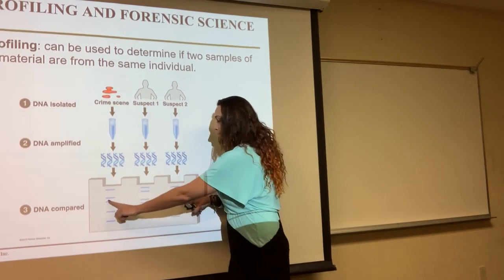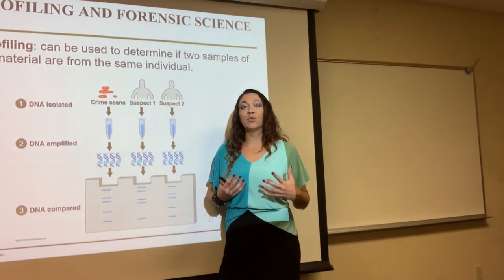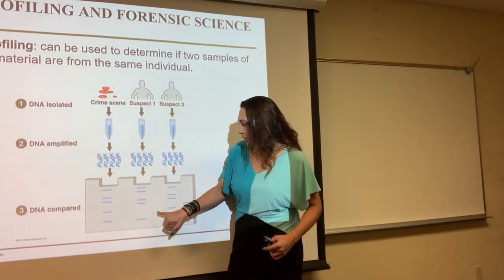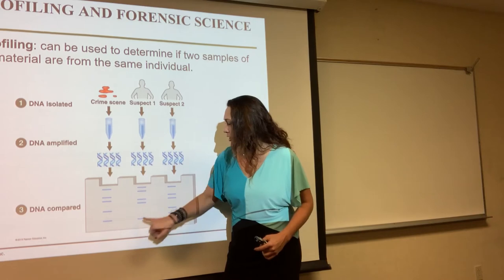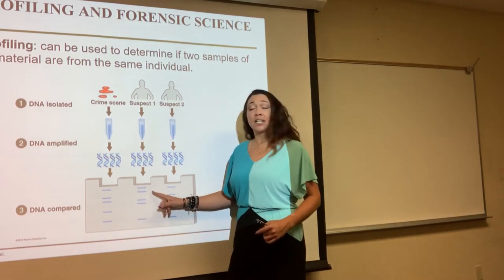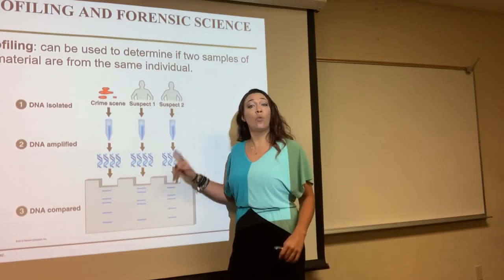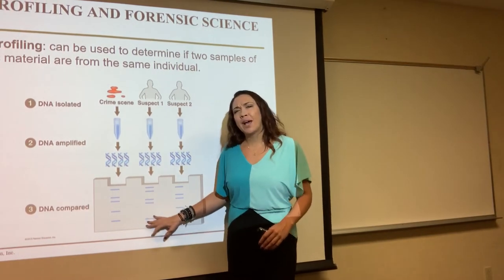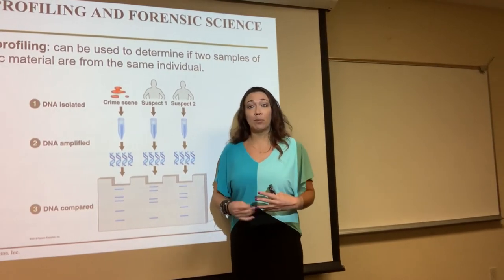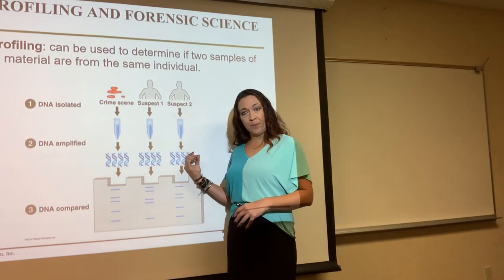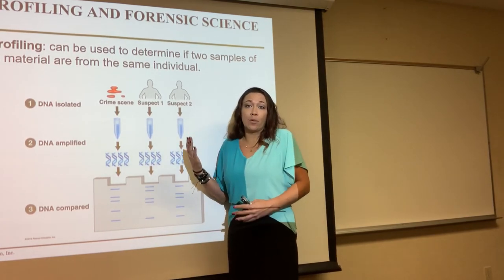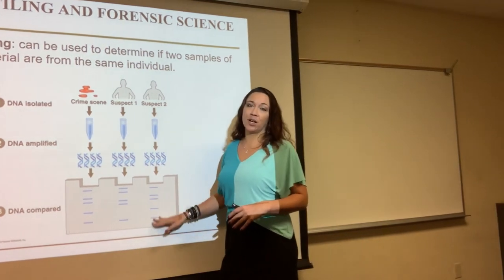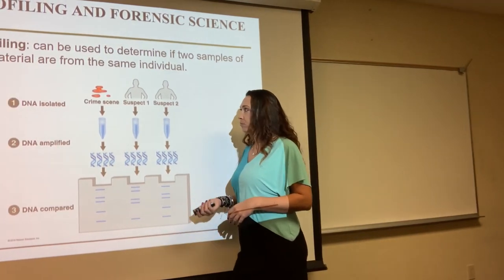The more of them that match, the more closely they are related to the criminal. Because some of these still do match, that one matches, this one matches, suspect two might be, I don't know, a relative of suspect one. If you have almost all of them matching, but just a couple of them are off, you're probably related to the criminal. You might not be the criminal, but maybe you're the criminal's son, daughter, etc. That's another thing you can look at here.